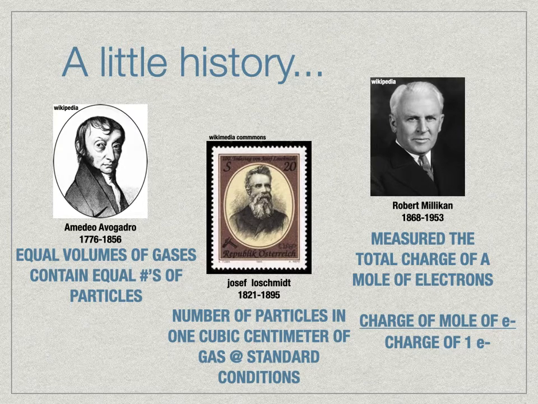A little bit later in the 1800s, a guy by the name of Joseph Loschmidt used this kinetic theory to predict how many particles would have to be in a cubic centimeter of gas, essentially air, so nitrogen and oxygen primarily. He was able to use pressure and temperature measurements to actually come up with a number of particles, which would later lead us to sort out the number of particles in a mole.